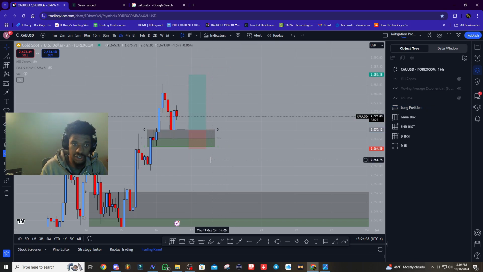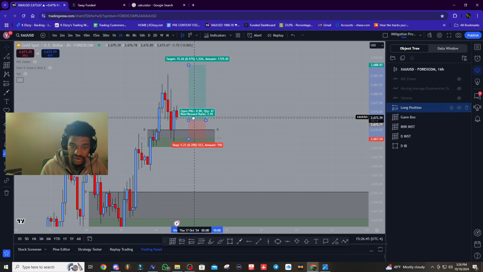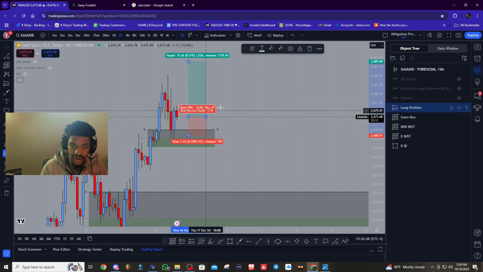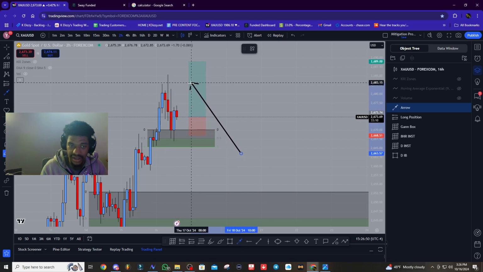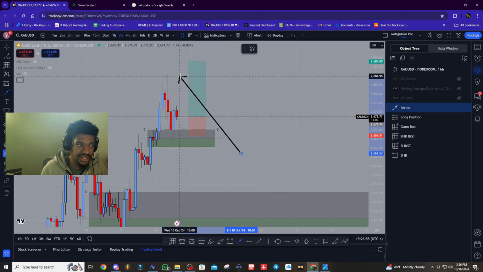So what you would do is wait for it to come to this area, or you can put your entry in right here. But if you're looking for a buy, you're just expecting it to trade higher. But refining your entries and getting a very specific entry will be in a later module and later course that I add. It's super advanced, and I don't have any students that are there yet, so I don't feel the need to get into those details yet. But this is definitely good information.